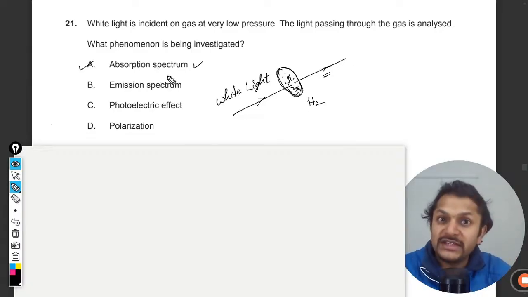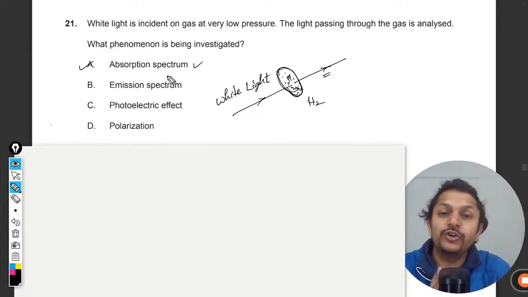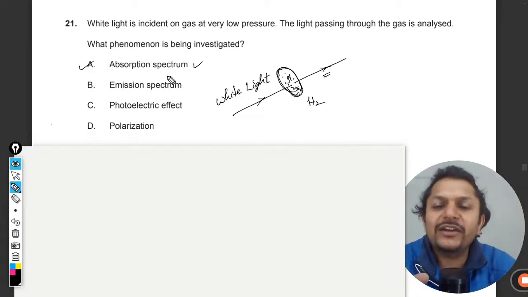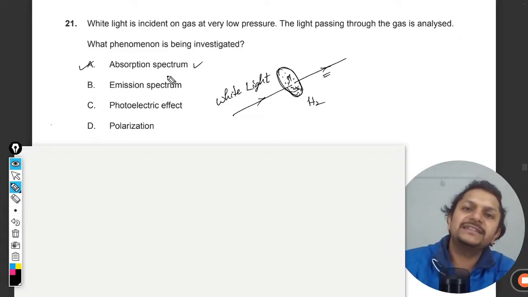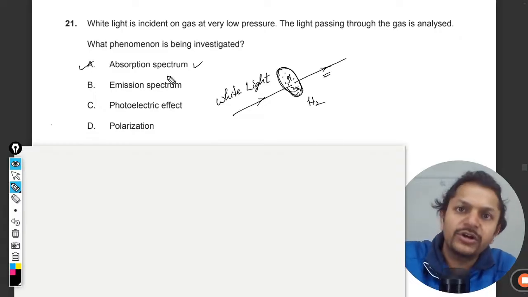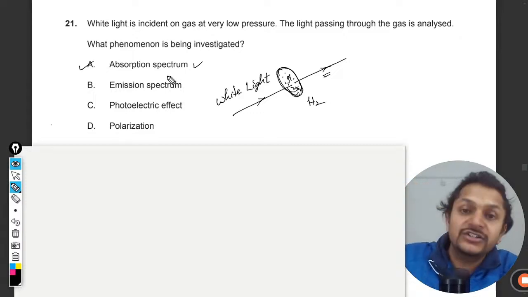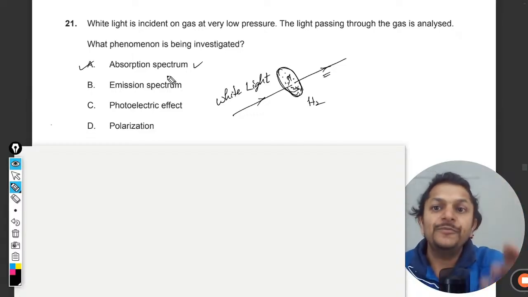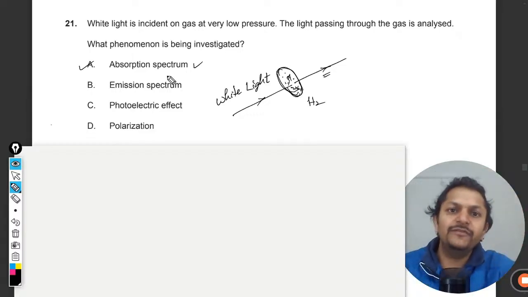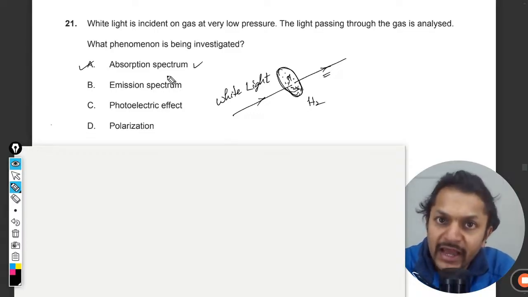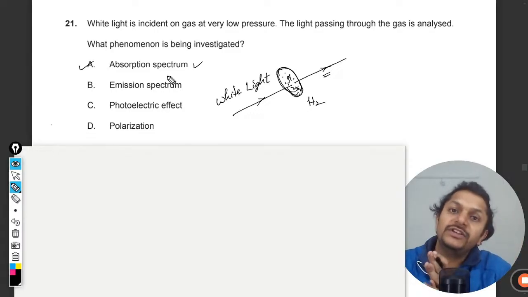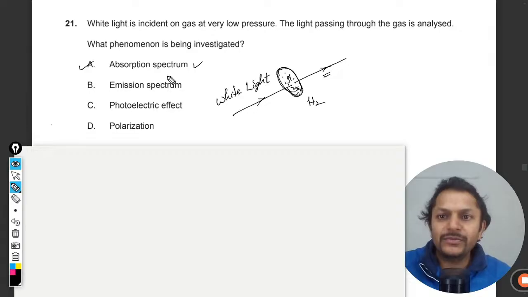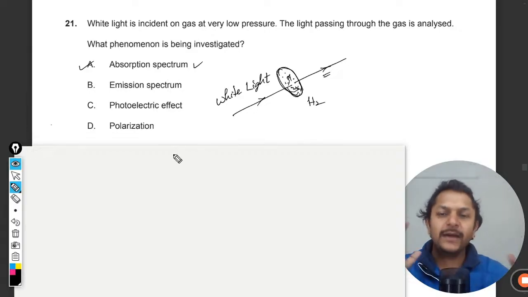It is so recognizable that the hydrogen gas would be producing the same kind of spectrum wherever you go, whatever you do. So these kinds of spectrums are usually used to identify gases in a gas chamber, or you want to say identify the gases on stars, because we would be learning that in option D of the astrophysics, that we use this phenomenon of investigating the absorption spectrum of the light. So we just find what is the gaseous chemical composition on the star. So absolutely the answer will be A, that is absorption spectrum.